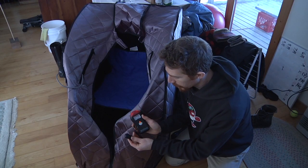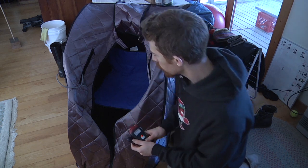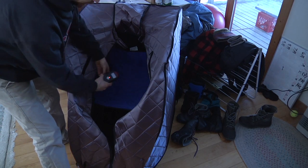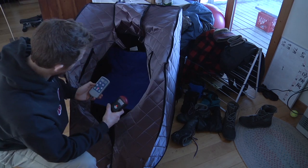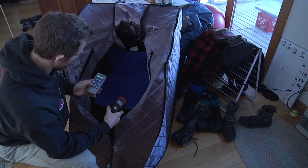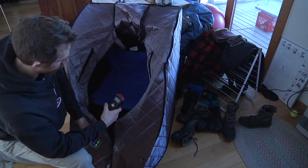So I turn it on, it squeals for a bit, and then it goes back down. So you'll notice this is with the sauna off. It's plugged in but off, and doesn't really seem to pick up anything. Now I'm going to turn it on. So turn the power on. We'll crank it up to the highest temperature. We'll hit start, and I'm going to turn on the footpad too.